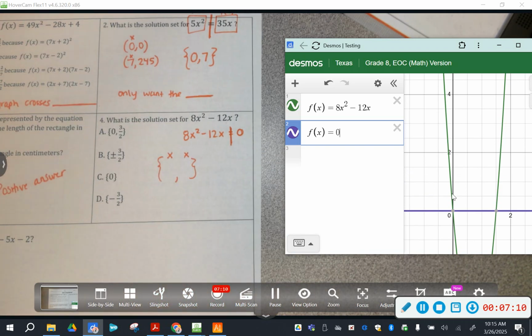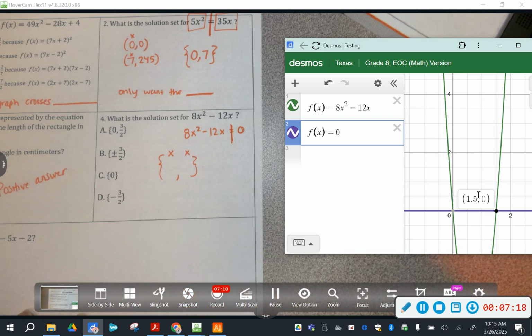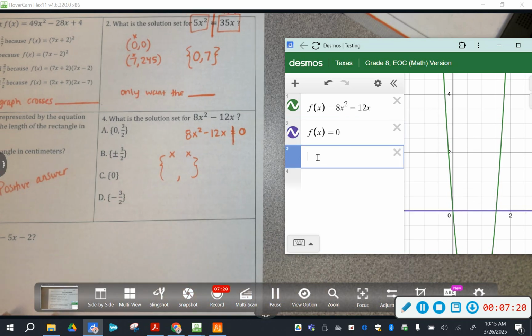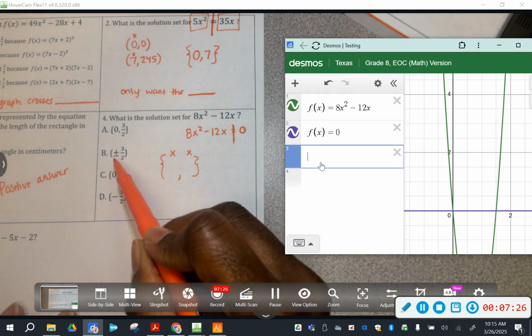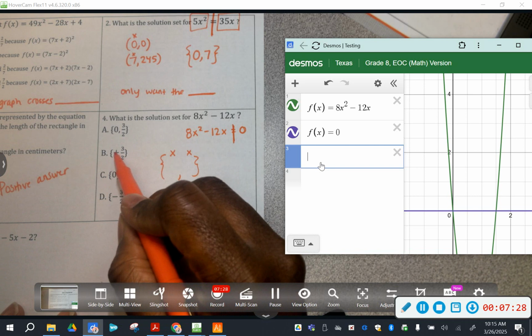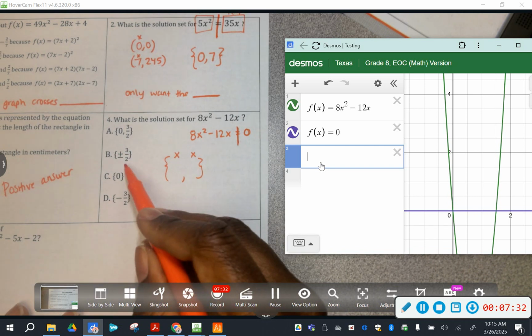So click on them. You're going to notice, oh, one of the x values is 1.5. Do you see any 1.5s? No. So you're going to have to change your 1.5 to a fraction and see which one it should be. And when this plus or minus right here, this means the same thing as one of them is positive and the other one is negative, because I don't think you've seen that before.